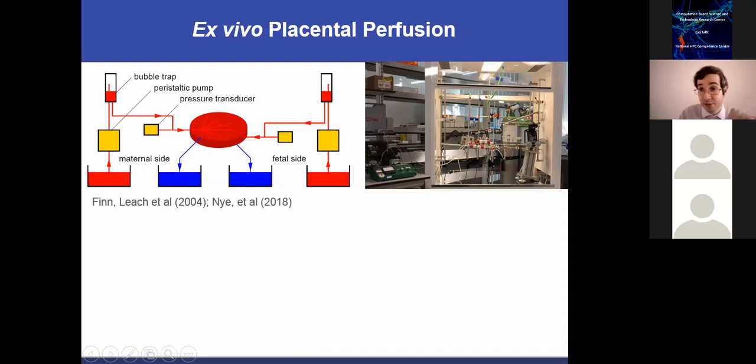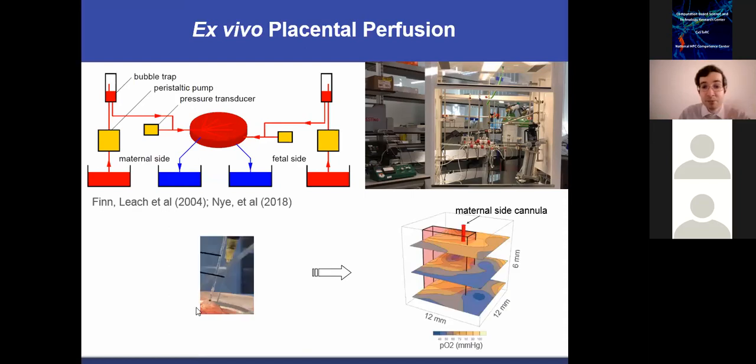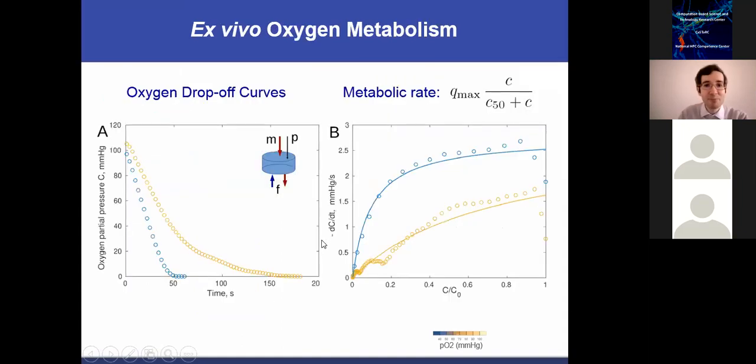That's quite a small proportion of the actual equipment needed. Oxygen is delivered from both networks, from the maternal and fetal side. And we can measure with optical sensors the oxygen as a function of time or position. You can see the needle for reference, and sorry if there are a few medical pictures, I hope you're not too sensitive. What we can do is measure, for example, metabolism in the human placenta this way. We can stick in a needle and switch off oxygen and see how quickly it drops in the recording. That's the maternal supply, below is the fetal supply of oxygen, and then we stick in a probe and see how it drops as a function of time.